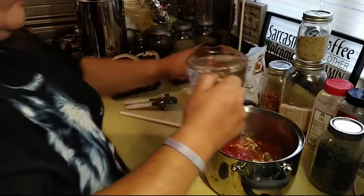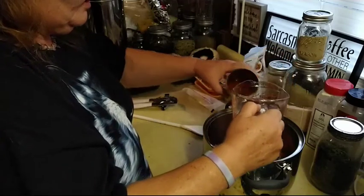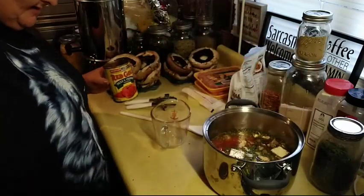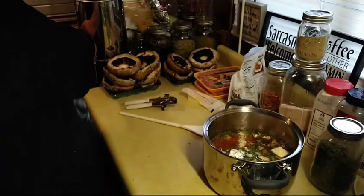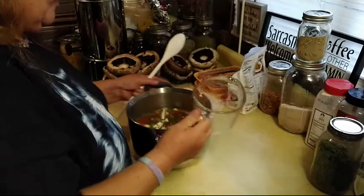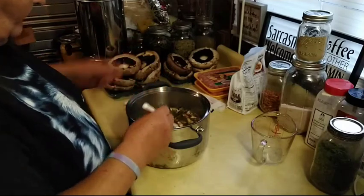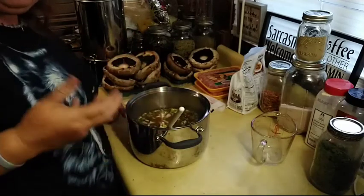Two more cups. For every cup of rice you use 2 cups of liquid. And I wanted to make sure I get, I'm gonna add just a little bit more because I know I spilled some. And there's dry ingredients in here. And this is just building up flavors.